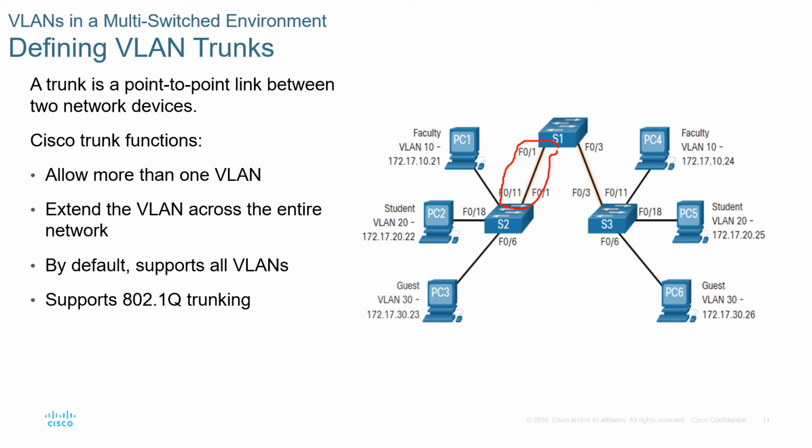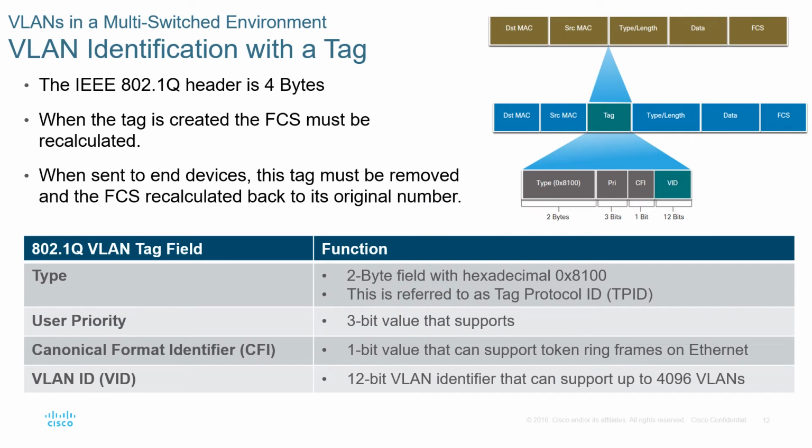So by the way, VLANs are an open standard. Even other vendors have VLANs. So as with trunk, for trunking there is a protocol, and Cisco supports the trunking protocol that is 802.1Q. Shown here again, what happens in the trunk is that the frame here is tagged with the VLAN information. So there will be an added tag inserted here.